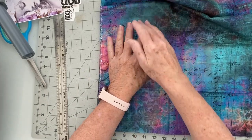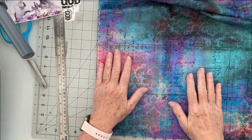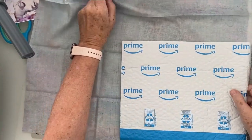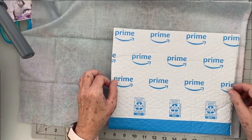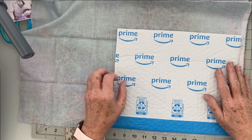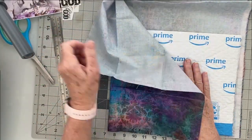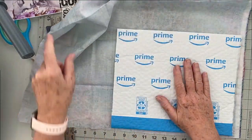I'm going to have to go into my stash and pull out some other fabric for the inner lining, because I just think that Tim Holtz fabric is so beautiful. Let's turn this over and lay it on here. This fabric is pretty expensive and I don't want to waste any of it. I'm going to put it about right there — but no, I don't have enough, so yes, I'm going to have to go into my stash.